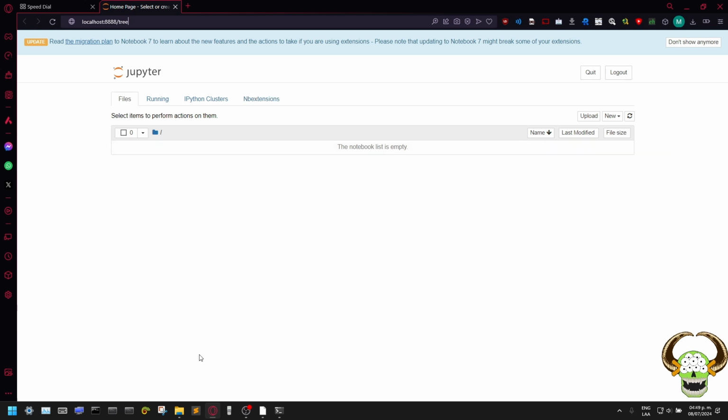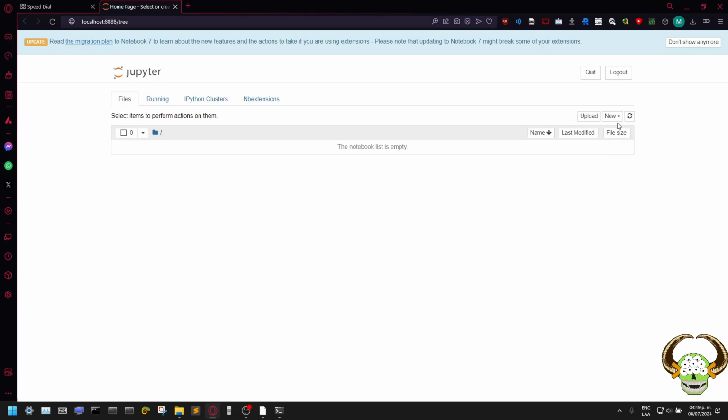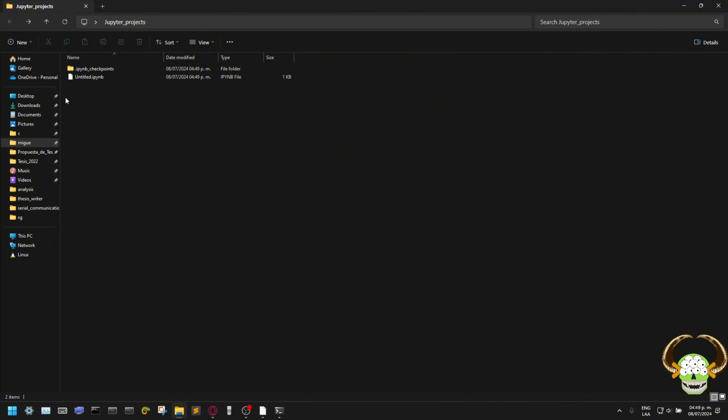There's nothing here because there's nothing in this folder. So whenever you create a new kernel, in this case a Python 3 kernel, you will see that it will be created here. Also the .ipynb_checkpoints folder that is usually created when you open Jupyter Notebook.